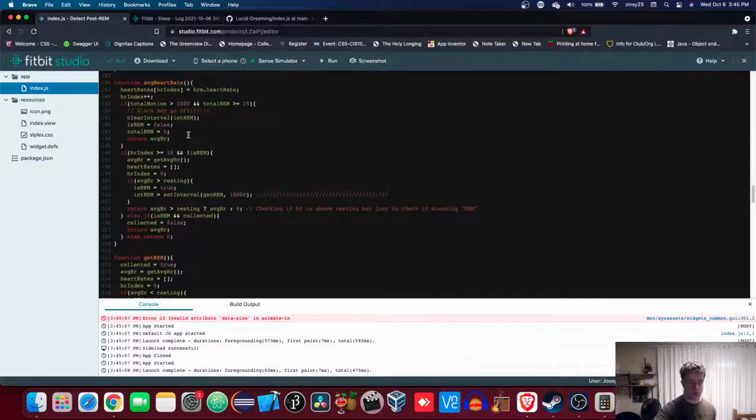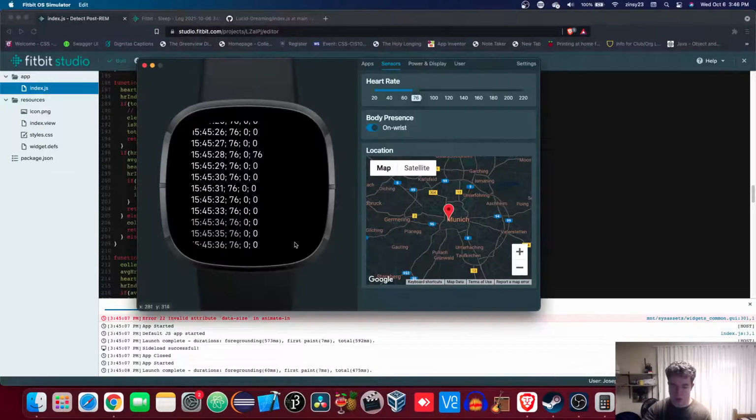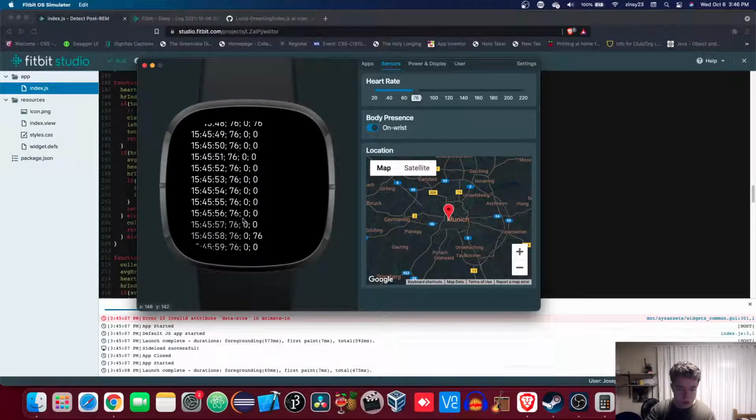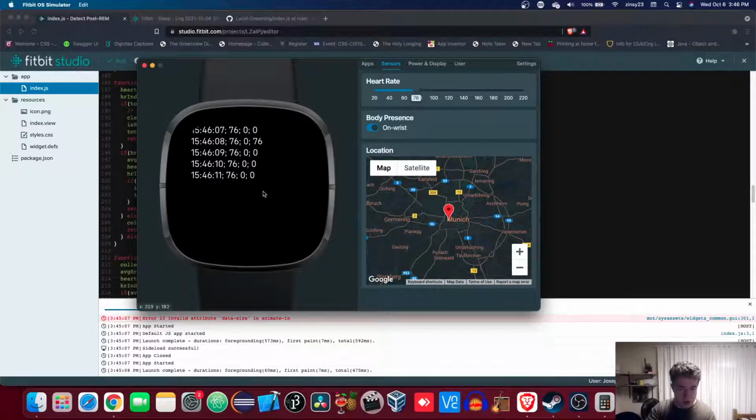So is REM, when does that become true? Only if... oh, that isn't regarding motion at all. That's not regarding motion at all, is it? Yeah, actually that is probably what I want. It probably is considered REM right now.